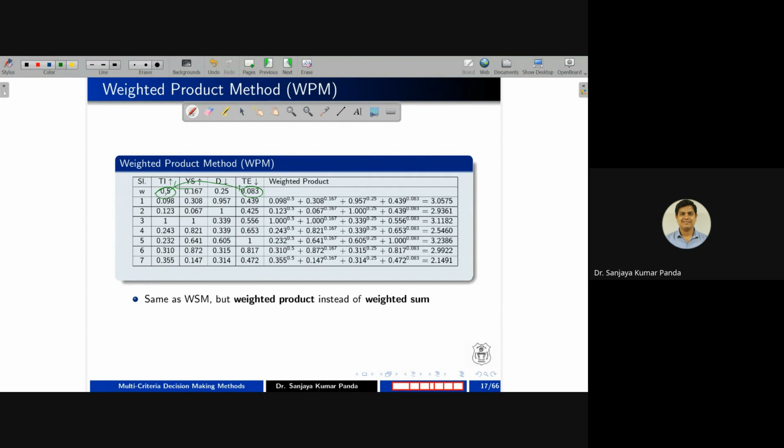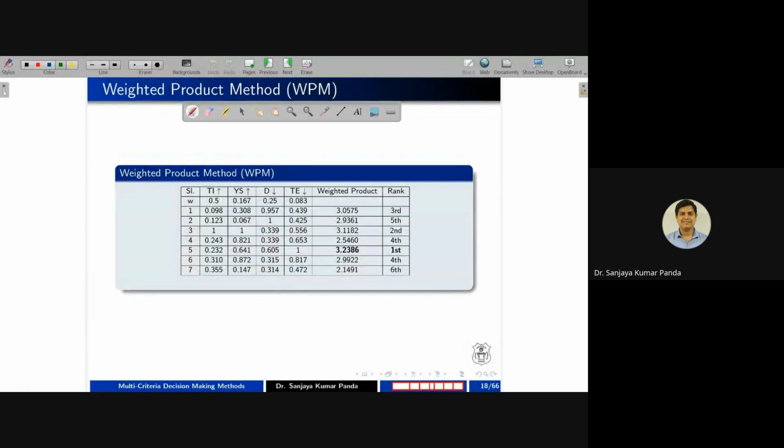So if the method is a robust method, in all cases you will find one of the alternatives is the only best alternative. Okay. If it is not sensitive to your input, then you can make a conclusion that yes, that particular alternative is best. Okay. In that way, actually, we make a conclusion on which alternative we will select by exchanging the weights. So in order to calculate the robustness of the system, this is an important measure. Okay. So here is the conclusion. WPM case, we found the fifth alternative is best.